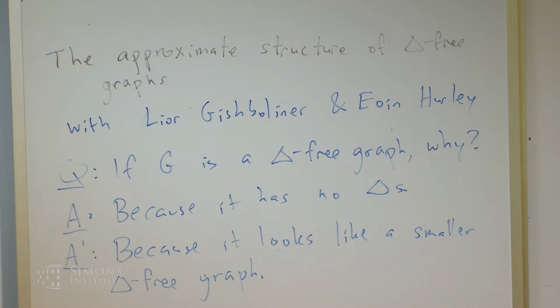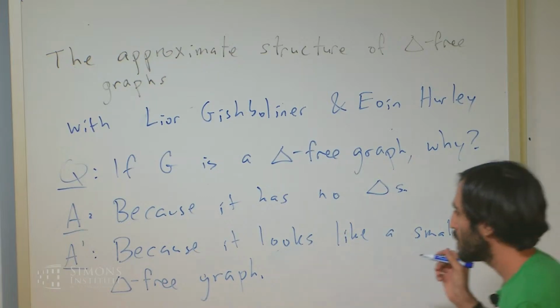Sometimes you can explain why a graph is triangle-free by saying that somehow its structure is the same as or similar to some much simpler triangle-free graph, so often of constant size. If you have some huge graph and you just want to understand why it's triangle-free, it has a constant size explanation. There's some constant size simplification of it, which explains the triangle-freeness. Let me just give you a few examples.